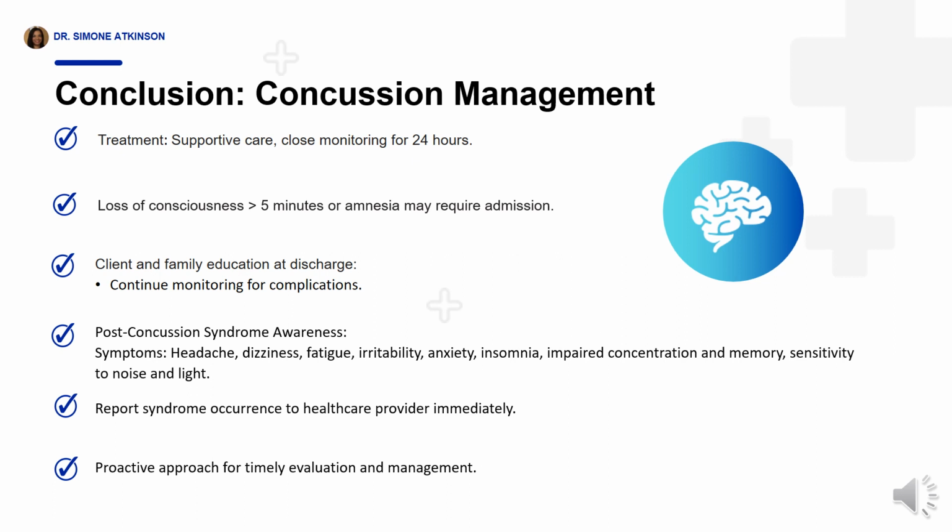Now, as always, client and family education at discharge should include instructions on continuing to monitor for complications. So ensuring that the client and their family are aware of post-concussion syndrome is vital. This syndrome, like we said earlier, may involve symptoms such as headache, dizziness, fatigue, irritability, anxiety, insomnia, impaired concentration and memory, as well as sensitivity to noise and light. Any occurrence of post-concussion syndrome should be reported to the healthcare provider immediately.